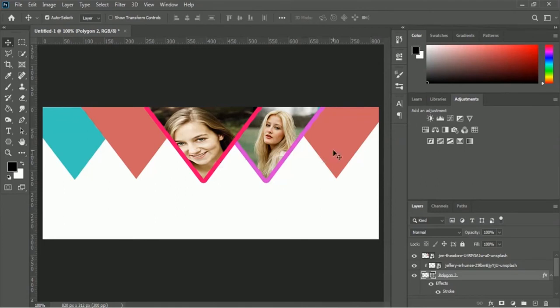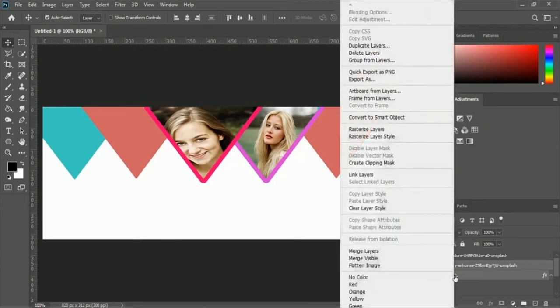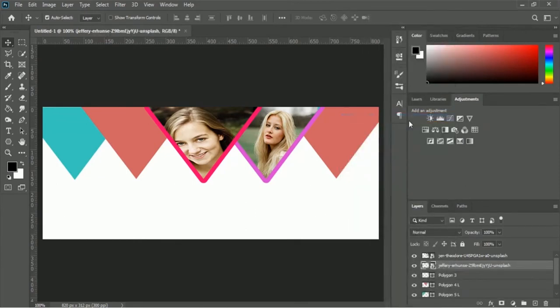So let's add for the last one of right side. We have to select this layer, but before that we have to convert these layers into smart object like before. Okay, now we will work for Polygon 3 layer.